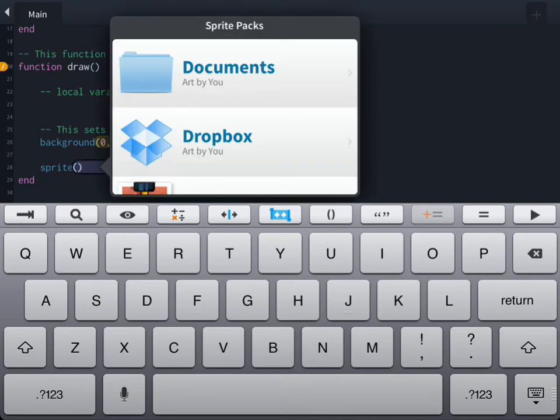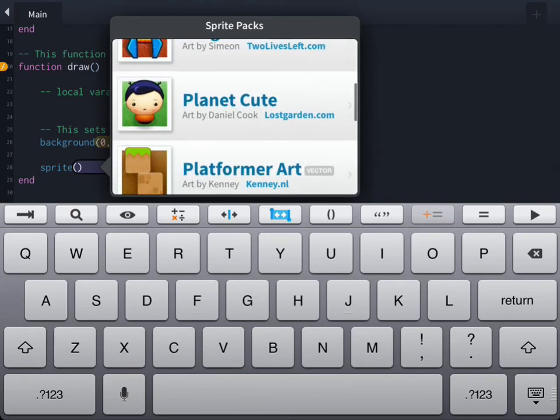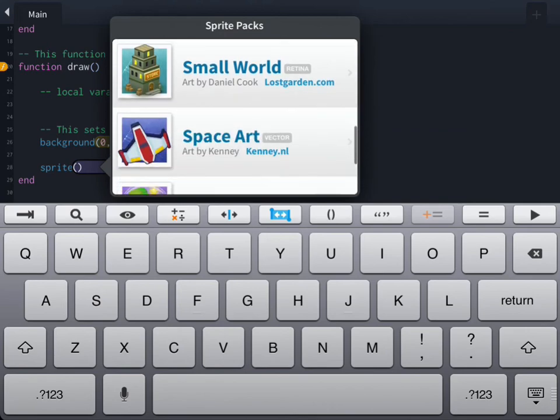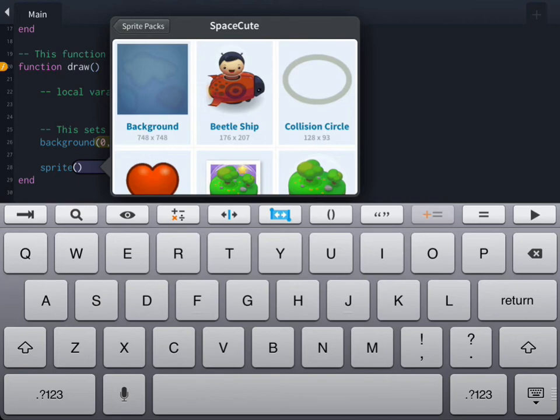And Codea comes with a whole bunch of artwork built right in that you can use. We're going to scroll down to the Space Cute artwork. And if you just touch it, it'll open up and you can see all the artwork inside.